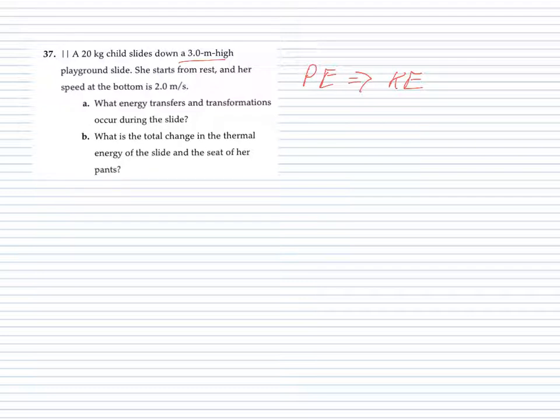So what they want us to do is find out how much potential energy we have at the top, and we're going to have a number. And then they're going to have us do the kinetic energy at the bottom. I don't know why I put an equal sign there. At the bottom. And we're going to compare those two numbers. If those numbers are the same, we didn't lose any energy to friction, which they're calling thermal. And we said friction and thermal are the same thing. If those numbers are different, where did the energy go?